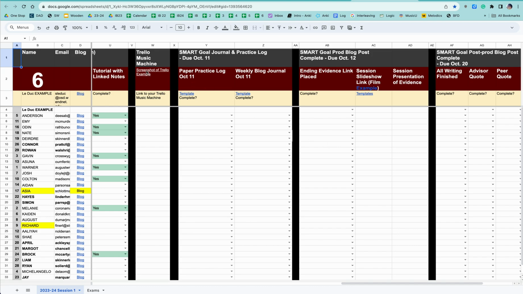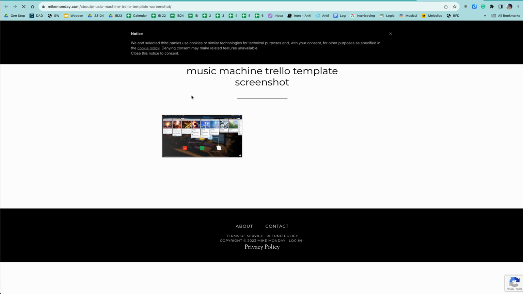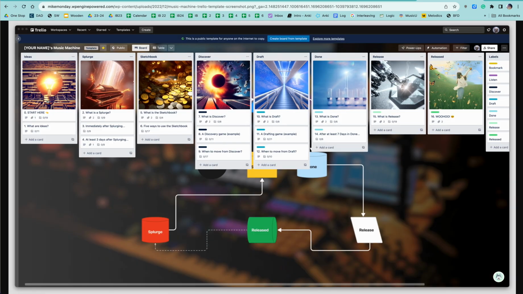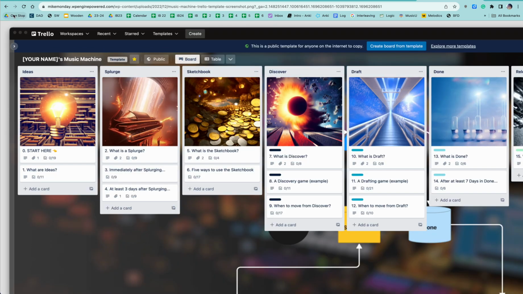So in here, this is what a musician named Mike out of England has created, something that allows us to track song ideas, compositional ideas with whatever instrument we're working on, or voice or whatever. You track them and move them through a workflow in a really creative way that I think you're going to really like. So we're going to take a look at that, and let's go back here.